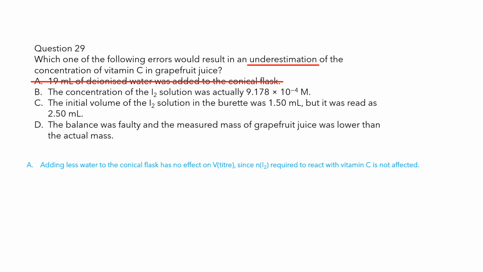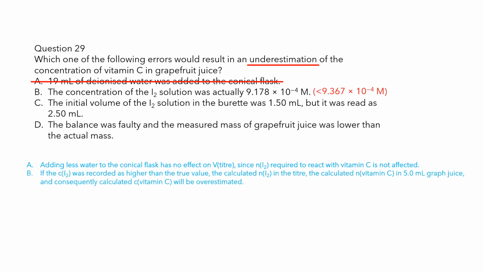The actual concentration is less than the true value. So, the actual volume of the titrant is larger than its true value. However, we don't know this error and also use the labeled value to calculate the concentration of VC, so the concentration of VC is larger than the true value, and it is overestimated.